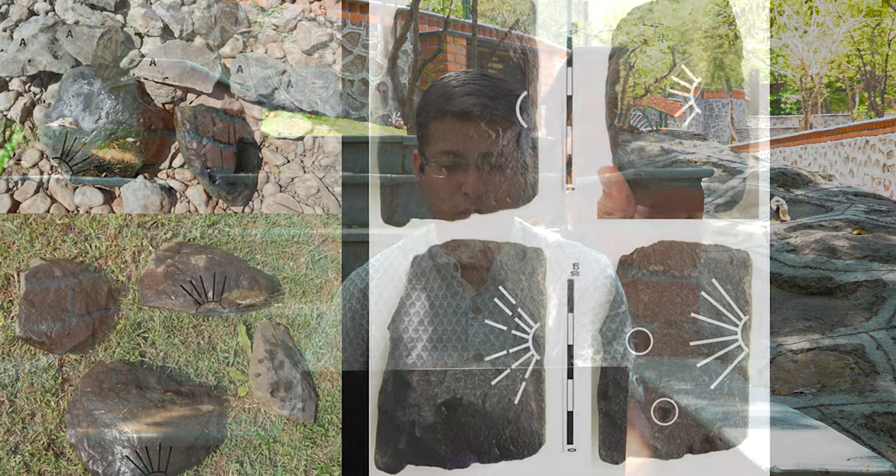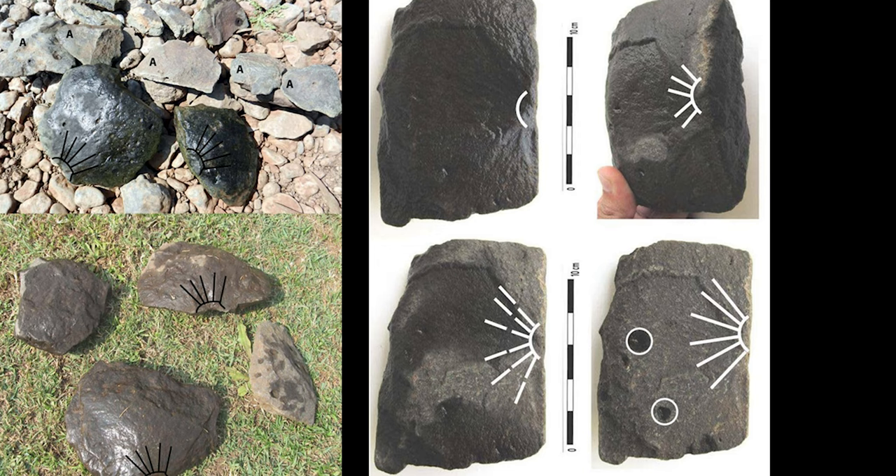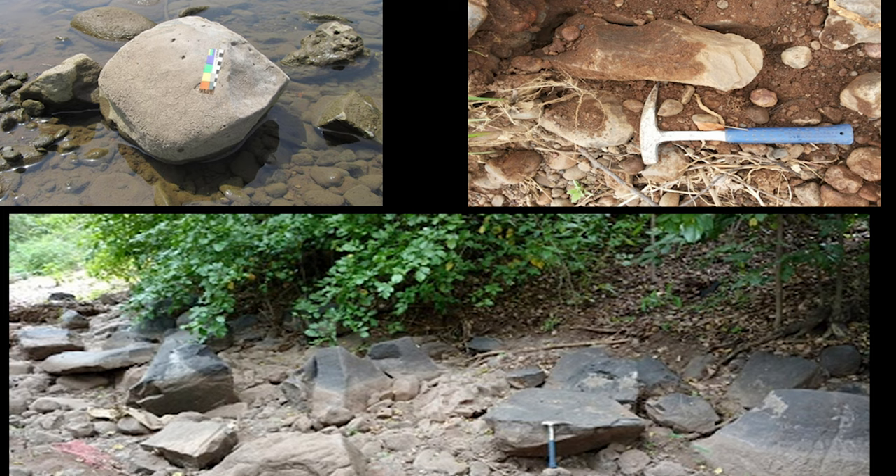Acheulean artifacts can be found from this older conglomerate and also from the present-day channel. During these explorations, one innovative method was devised: when Acheulean artifacts are collected from the river channel, it is very difficult to distinguish them from natural pieces. So when we collect flakes from the channel, we keep them for drying, and while drying we can find ripple marks or radiating marks. On that basis we can identify the point of percussion and distinguish Acheulean large flakes from natural pieces. Giant cores — boulders or cobbles of more than 15 to 25 centimeters — were used and large flakes were removed from them.